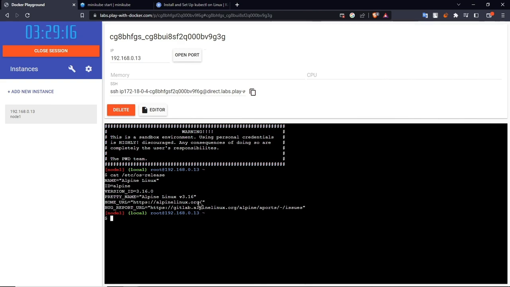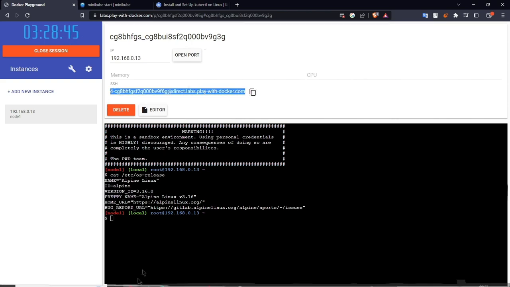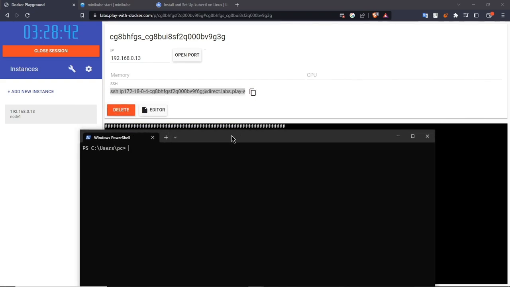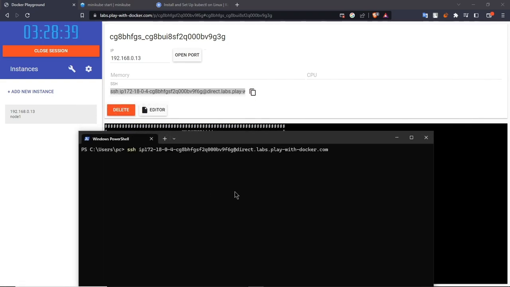But let me tell you one more thing. There is also an alternative website for Kubernetes, where you can learn Kubernetes and Docker, and it's also a Kubernetes playground. You can also learn Kubernetes there, but the problem I face is that I can't access it from my terminal. I can easily access this machine, though. If you look at the SSH IPs here, you can SSH and easily enter the machine.